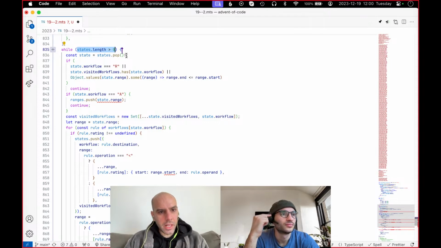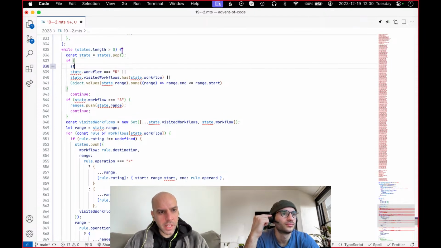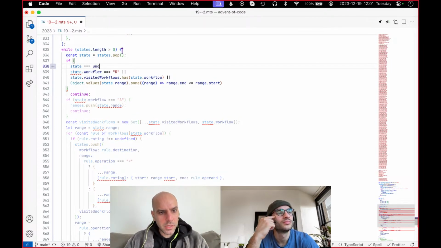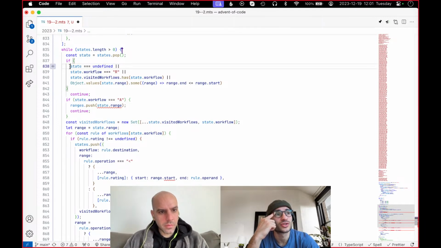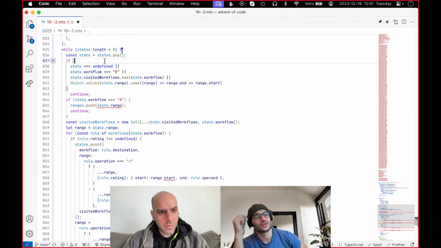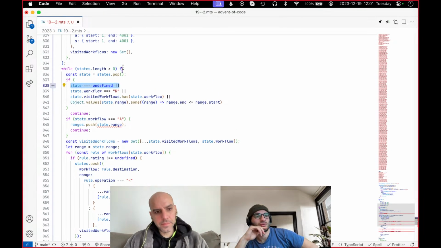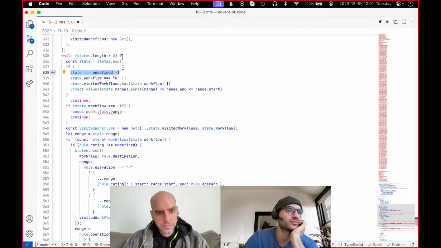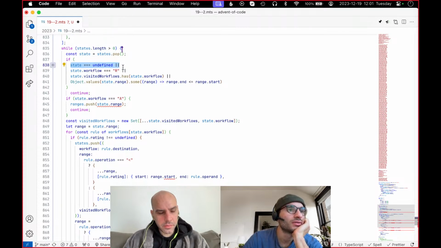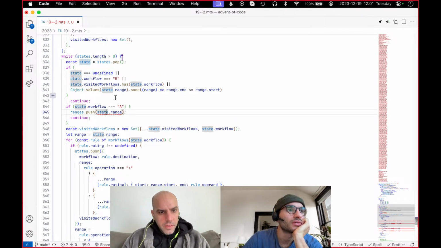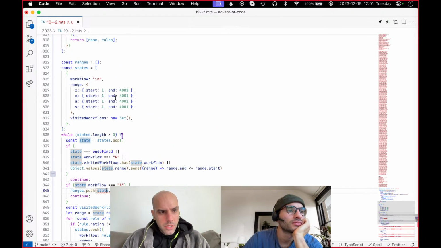Yeah, I like to avoid exclamation marks when I can. I know that I put a bunch of them above, but I guess you could do just like if not state throw. I normally use an assert function for that rather than if, but yeah. Fair enough. Now, it doesn't like the fact that I'm putting state.range.